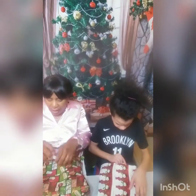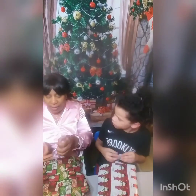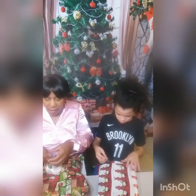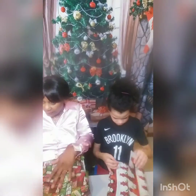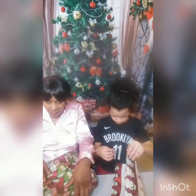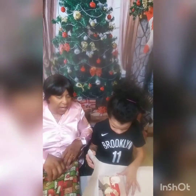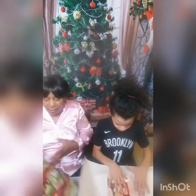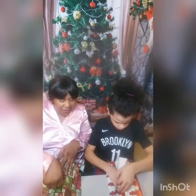I used to go to Belk Town and they used to wrap. Some stores will wrap your gift for you. And I just love the way they sit there and just wrap a gift. He has a book he's wrapping, and that's his cousin's book for Christmas. So he had to wrap it up so she could open it up.